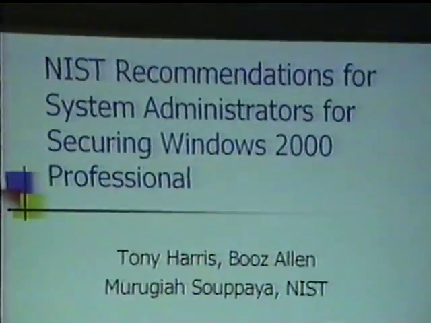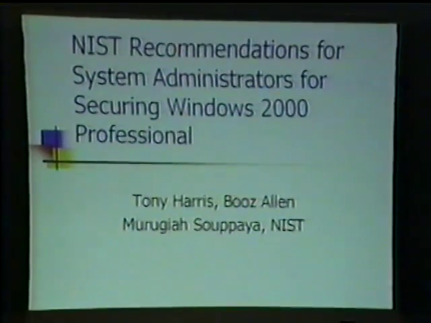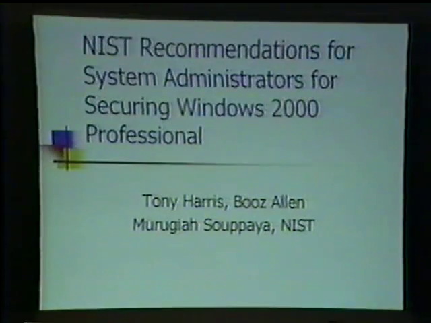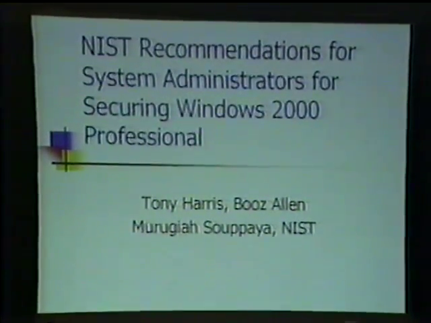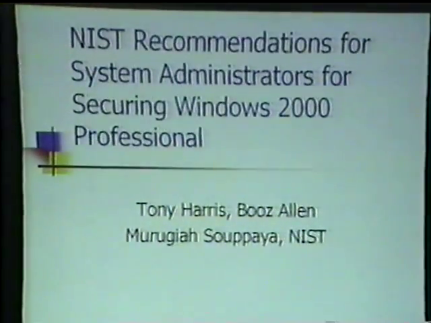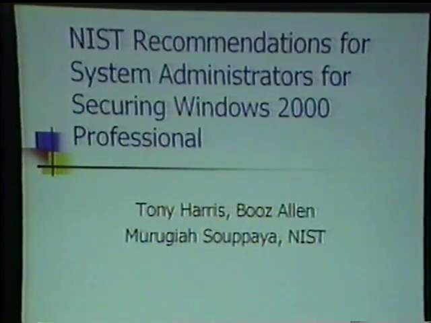We created a Win2K document for securing Windows 2000 Professional. What we tried to do with this document is create something that everybody can use. We found that the experienced administrators had no problems with the NSA guidelines for security, but the entry-level administrators and some experienced users didn't want to use the NSA document because they felt it was too complicated.